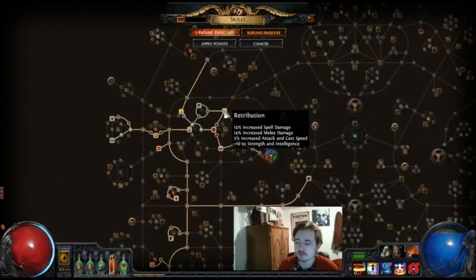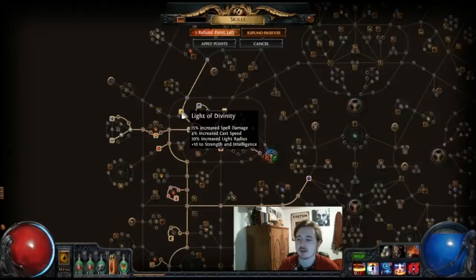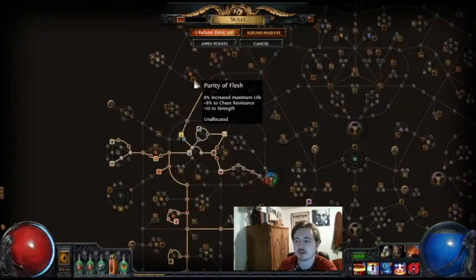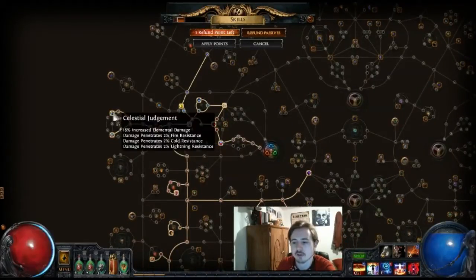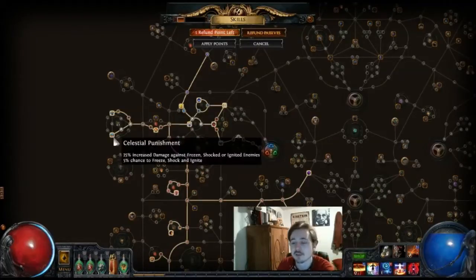We'll end up going up here for some spell damage and cast speed. I do pick up some aura radius and damage because I do use a lot of AoE, and then some cast speed and damage. As you can see, I'm heading up here to get Purity of Flesh. I would probably pick this up a little bit earlier than what I did because I do wish I had some more chaos resistance right now, but I am going to pick that up. Come over here for your life and strength, and we're going to get our penetration and our extra ignite chance for that discharge over here.